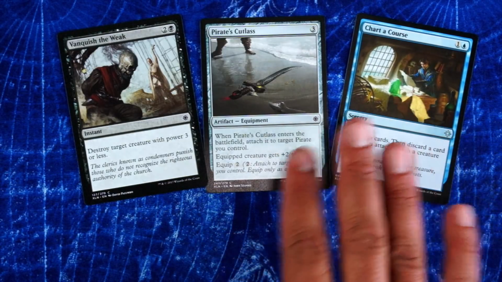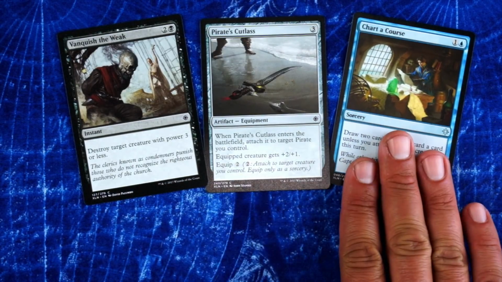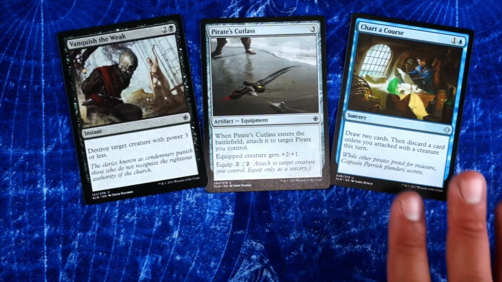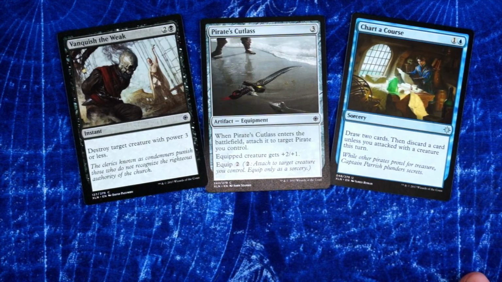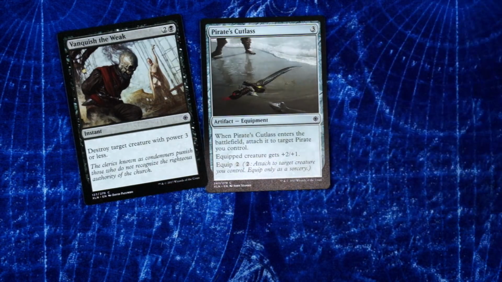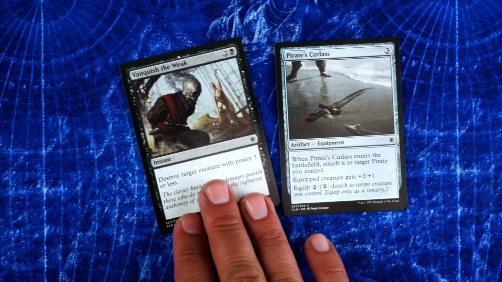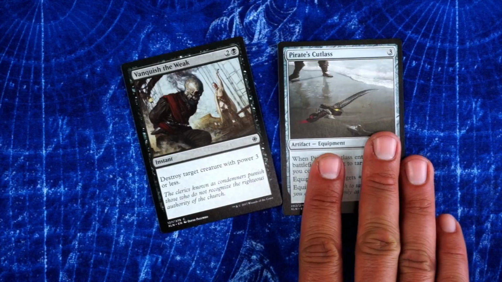Then I think Chart the Course. Great card. Draws 2 cards. Puts you in blue-ish. You can splash for it if you really want, but don't. Sorcery. It's a good card, but I don't know if it is very exciting as a first pick, so let's cut that. Then you got removal, which is usually great, but can be outclassed because of Pirate's Cutlass.